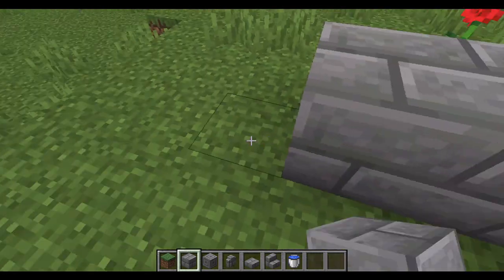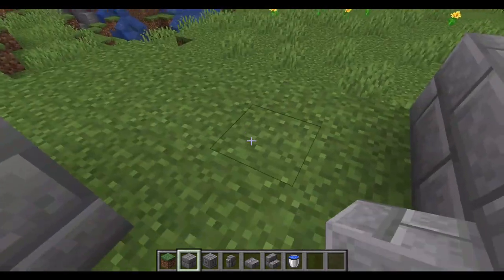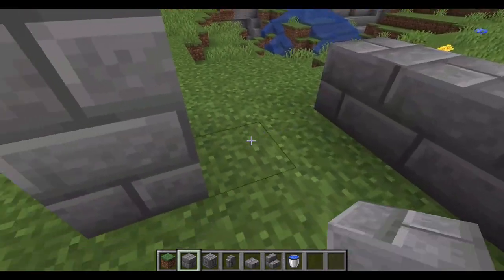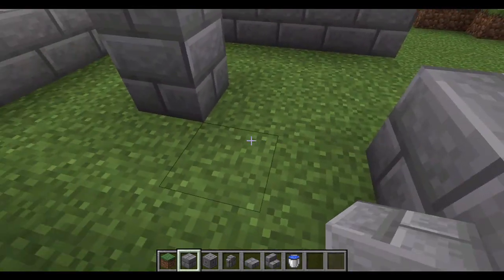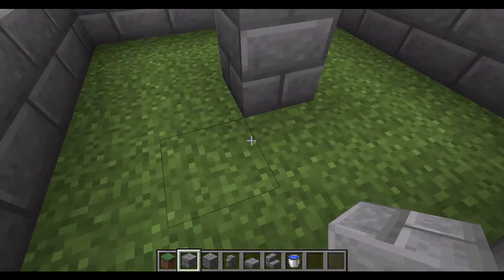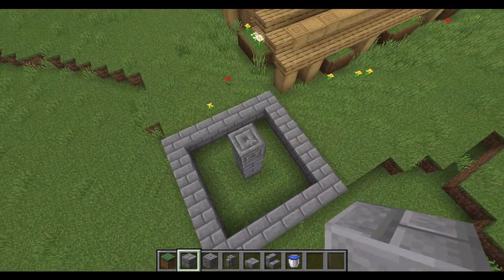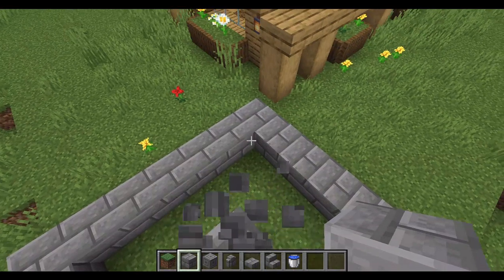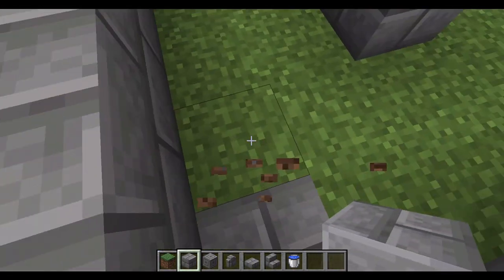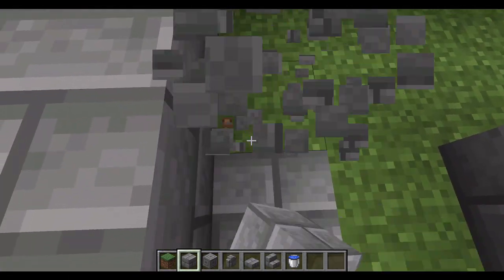So one more out here. 2. Yeah, then 2. Yeah, so right now it should look like this. Actually, it should not look like that. It should have the stone bricks in the bottom.